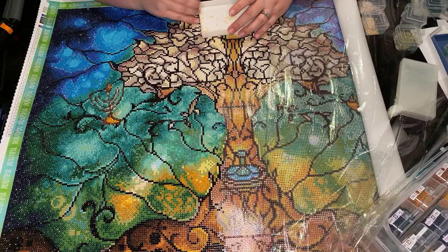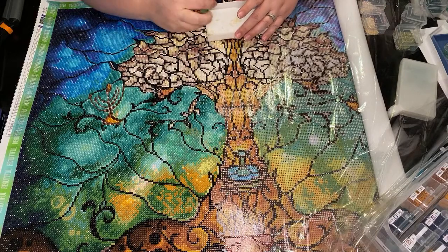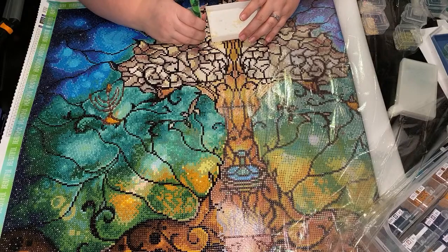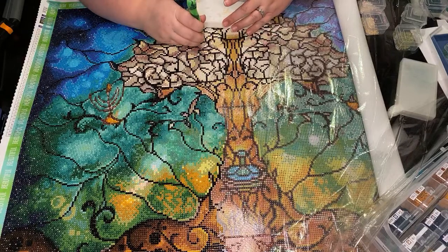But I have to figure out which one I want to do next after this one. I'm doing the snack with Mindy, and then I have another one coming. I'm super excited. I'll have an announcement shortly, and then I'm hoping I'll have a mystery diamond painting in February, because they're going to try to match us up.